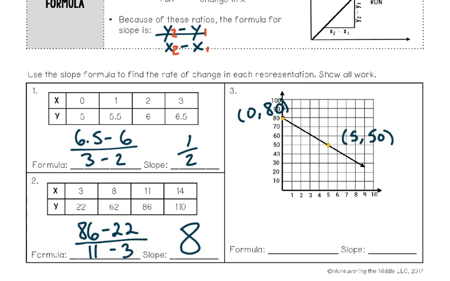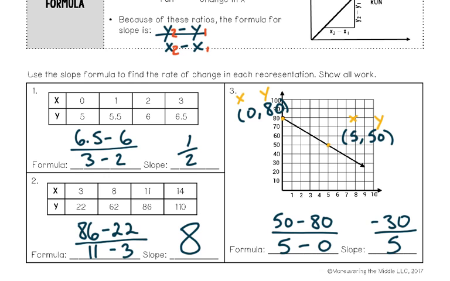All right, let's practice finding the slope by yourself in number 3. You could use the slope formula, count the rise over the run, or do both to check. Okay, so if I'm counting on this graph, I'm going to count down 10, 20, 30, then over 1, 2, 3, 4, 5. My slope is 30 over 5. Let's check that with the slope formula. I got 50 minus 80, which is negative 30, over 5 minus 0, which is 5. We can simplify this to negative 6.